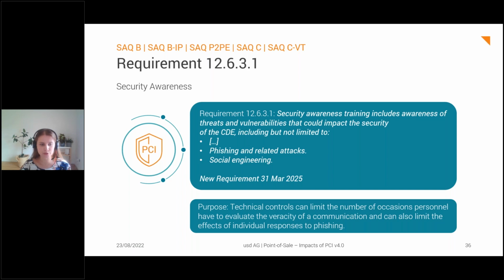But why do we need this specification, adding phishing and related attacks and social engineering? We earlier saw that we need sometimes to include technical controls which are implemented on the web server, not a web server, but the email server, to ensure that the frequency in which internal personnel sees any kind of phishing emails or maybe meets social engineering attacks reduces.